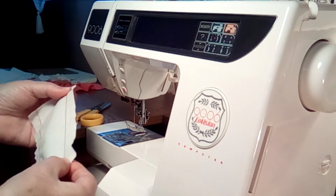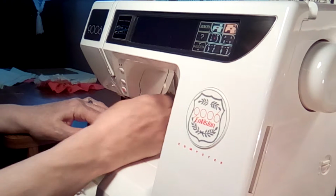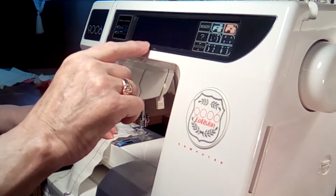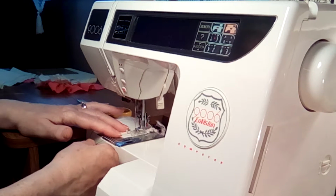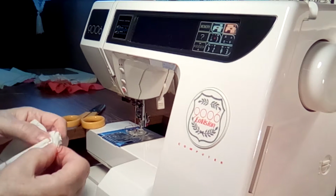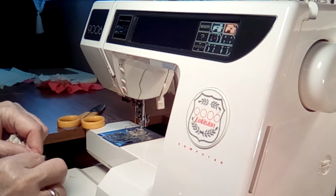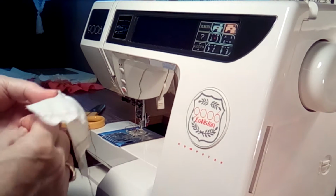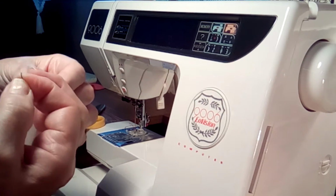You see how it gathers in, but for the second row of stitching, set your needle, line up exactly where you'd sewn before. Now move your needle over to 2.5 and sew again. Pull my bobbin threads and gather it in.